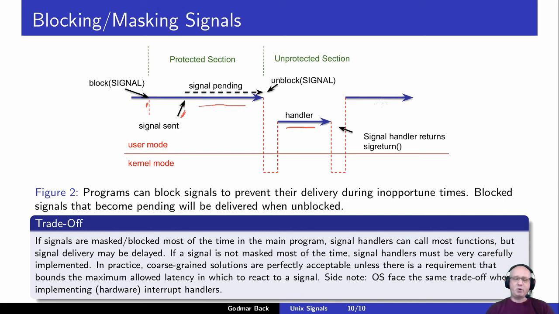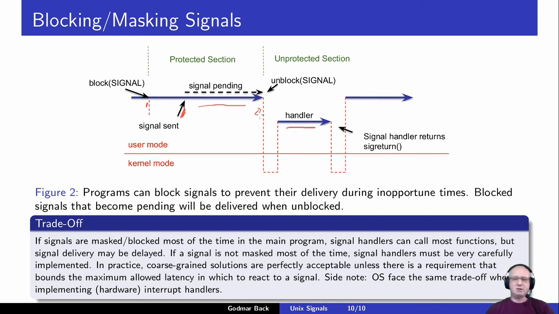If on the one extreme, let's say your entire program blocks this signal at all times or for large sections of the code, then either the signal would never be delivered, or there may be significant latency, a delay between when that signal was sent and when it was finally delivered. And very often we use these signals to allow a timely response to certain events. So on the one hand, we could have large sections of code, right? And on the other hand, we may have small sections of code where we really only turn it off. But that in turn may, first of all, incur a fair amount of overhead and also complicate the code.